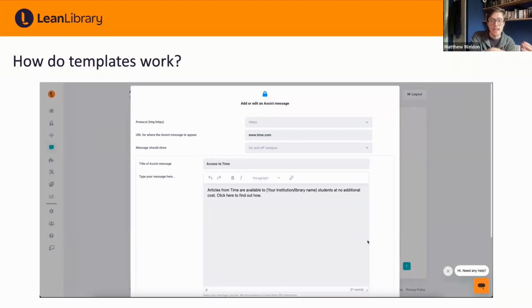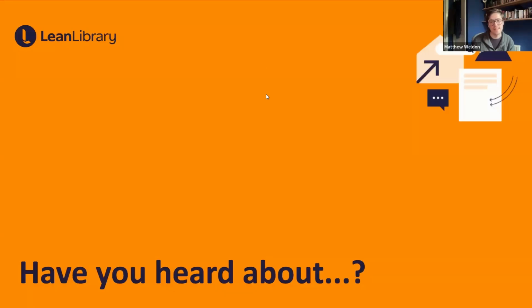This is a new feature. We're still finding different ways to apply it to make it useful to reach as many librarians as possible. So please do let us know if you have any ideas for assist message templates. And yeah, I'll hand back to Claire for the next part of our presentation.